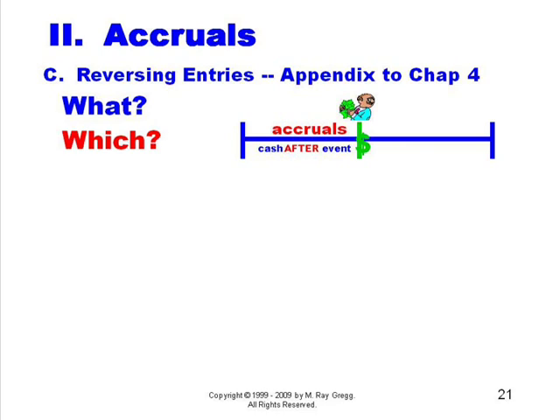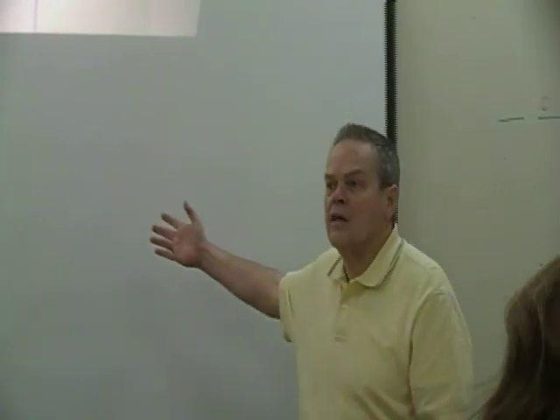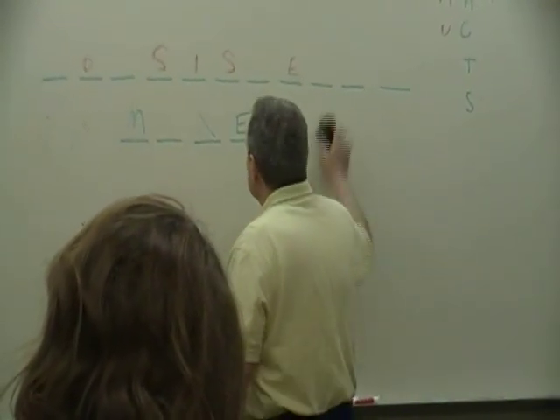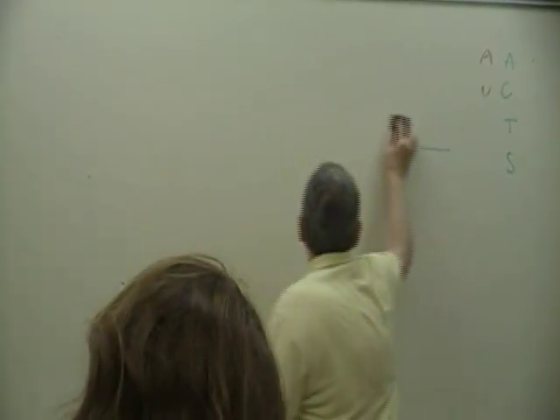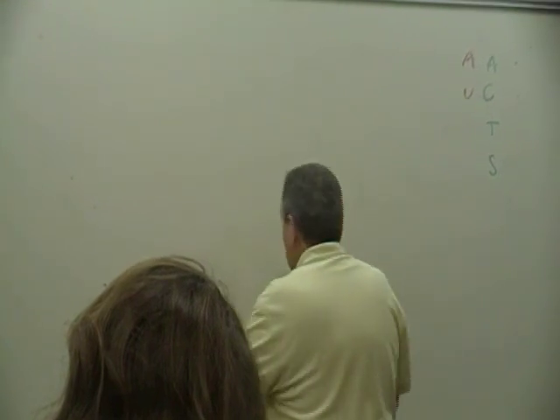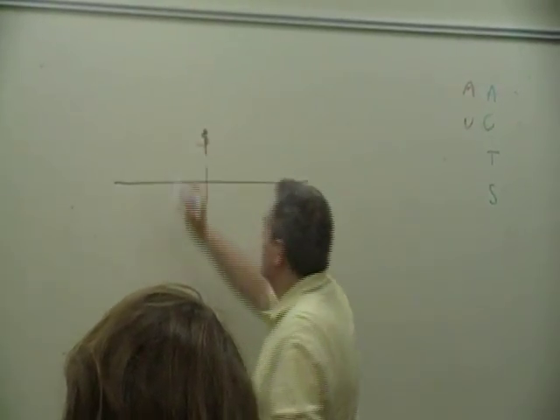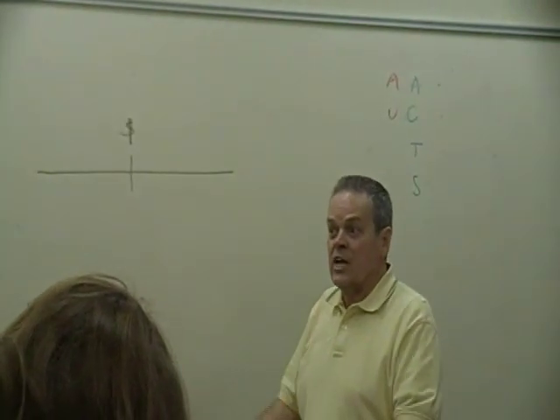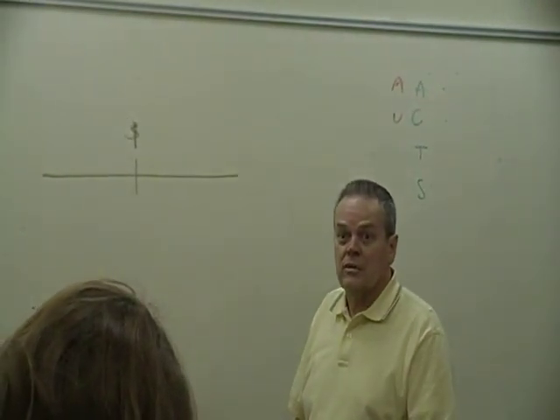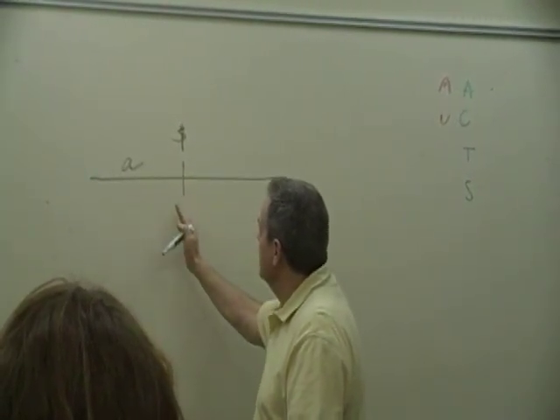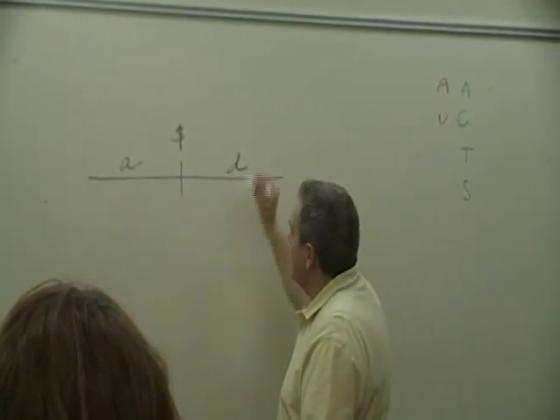So the first rule we learned in Monday's lecture was all accruals need to be reversed. Is this an accrual or a deferral? You need to decide. Y'all need a little help with that? A little reminder? In Monday's lecture, I reminded you that it is when cash changes hands that differentiates accruals from deferrals. Accruals lead up to the exchange of cash and deferrals follow the exchange of cash.